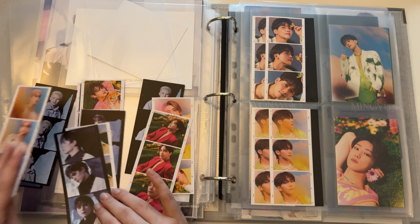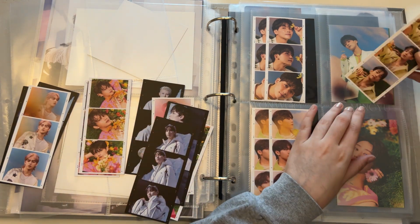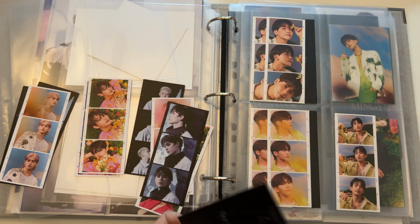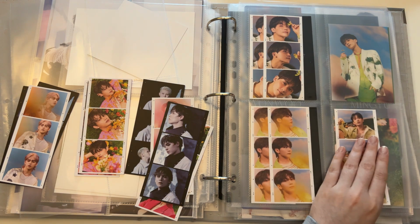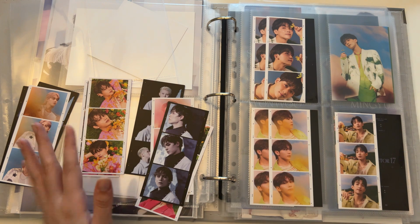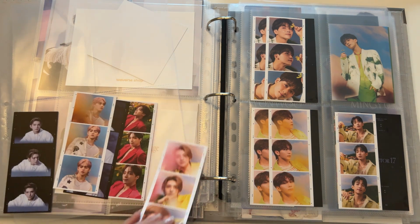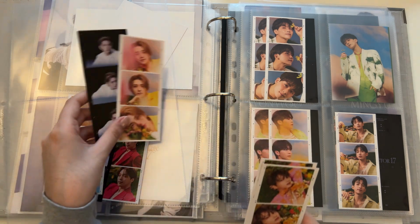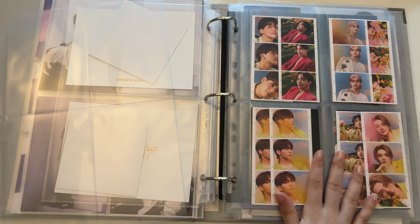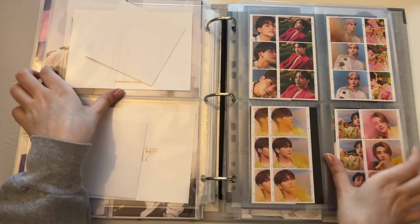17 are truly talented at giving us inclusions that are very difficult to trade physically. Like the clear things from Ataka, you basically have to trade the entire album if you want to ship that safely. I have a Joshua set? That's cool. Did not know that. Okay. That's fine, I guess. Right?